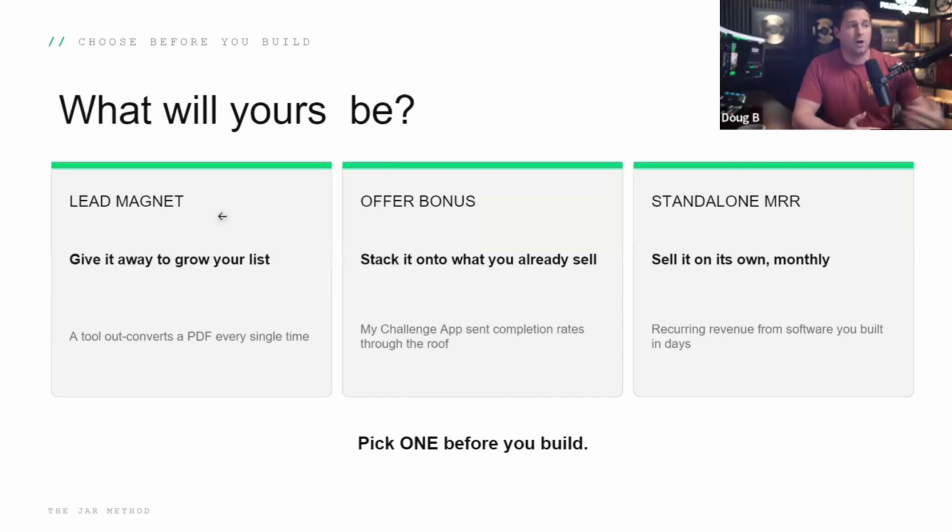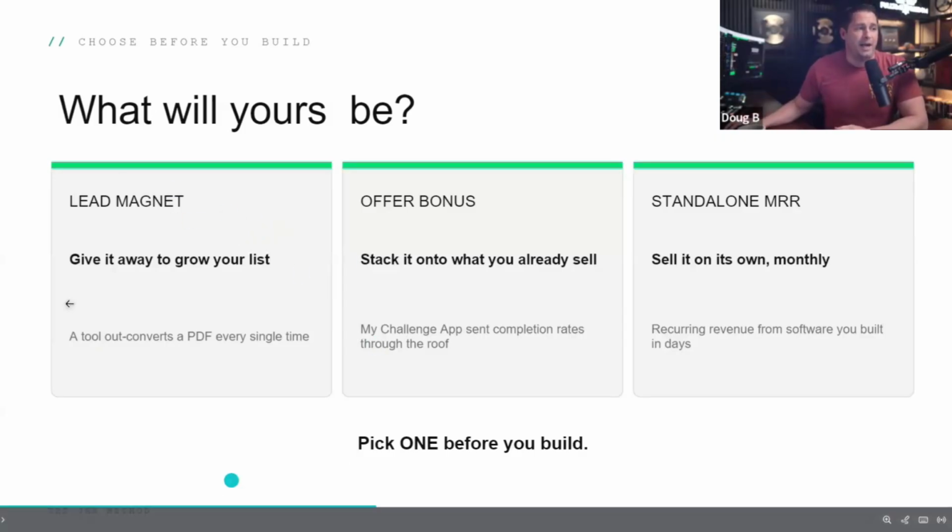So I took my workbook, for example, and I'm not giving it away for free. It's a bonus. I used model number two, but I could give away that app for free. It doesn't cost much to run. It didn't cost anything to really build. Maybe 50 bucks in credits at most. So, a lead magnet to grow your list.